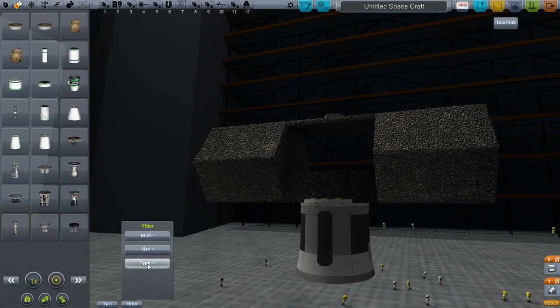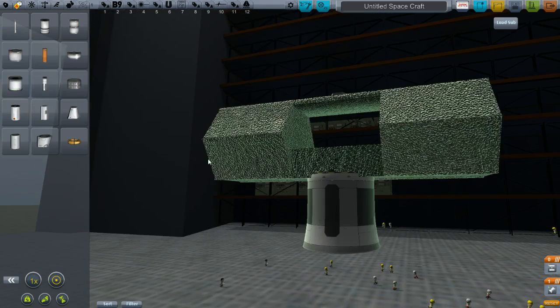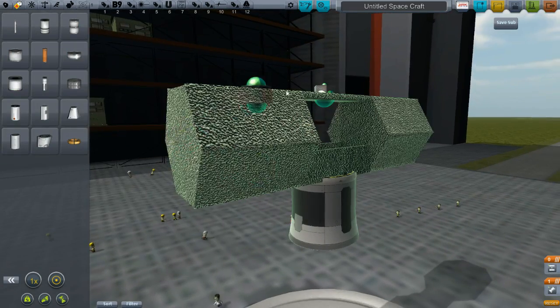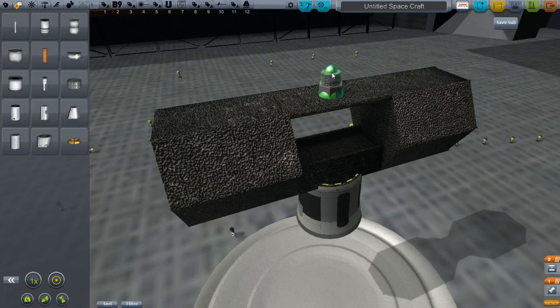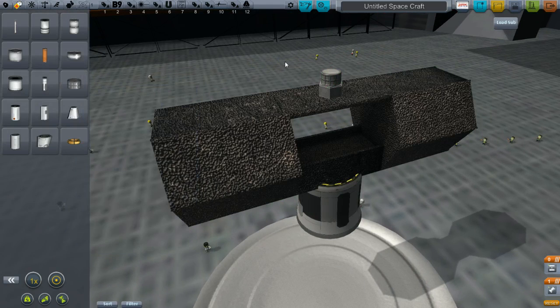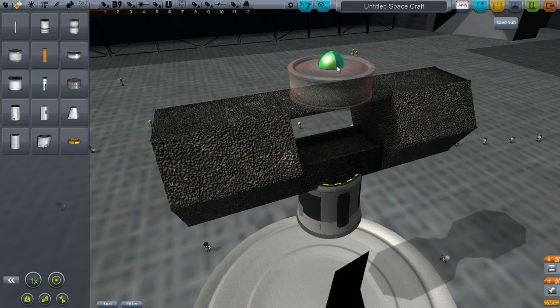So let's filter by type by fuel liquid. Alright, look at all the options we got. This tank right here should hold enough. We can throw it right on top here. Perfect. That's going to hold what? Oh, no, it's not going to hold a whole lot of extra oil. There's the one I was looking for. We'll throw the sucker on.